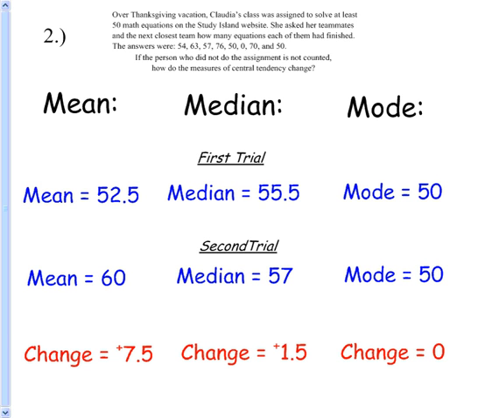Now, what does change over here is the mean, because the number 0 in this case is included with our added up numbers, and then we're dividing by the total number. So that does change things quite a bit, and we can see that difference right over here, where the mean changes quite a bit, the median not so much, and the mode not at all. So these are pretty typical results when you're adding or taking away an outlier in a piece of data. Go ahead and try problem number 2 in the practice section for the homework quiz for week number 15.